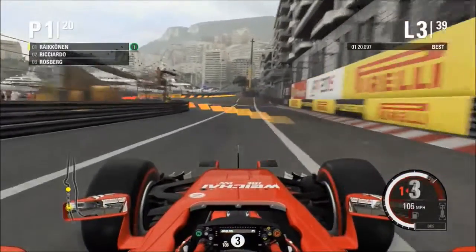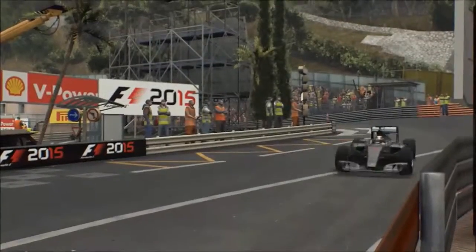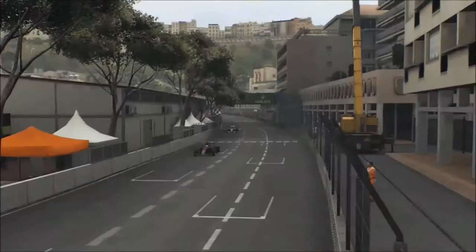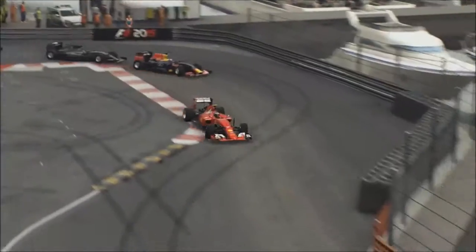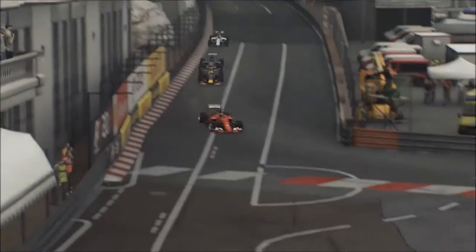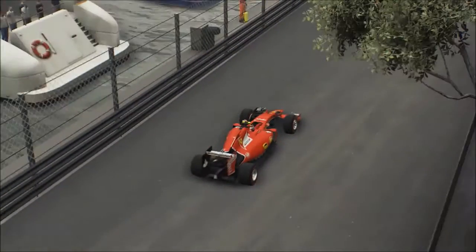You want to watch this one. This is going to be incredible. Going on board with Hamilton again. He's stuck behind the McLaren Honda. He's made a pit stop by the looks of things. He's on the primes. Why would he go on the primes if the rain is coming down? Interesting tactics over there at Mercedes. But Hamilton is absolutely having a shocker. Surely he won't be able to get any points from that.